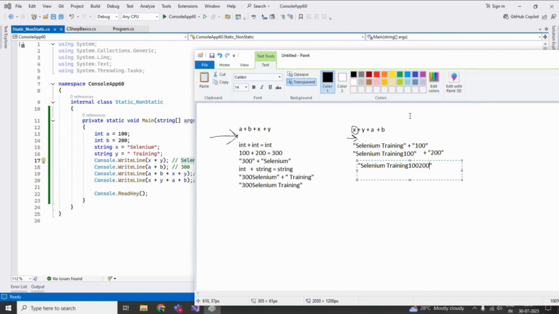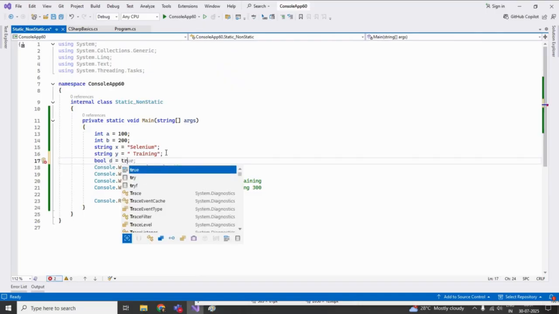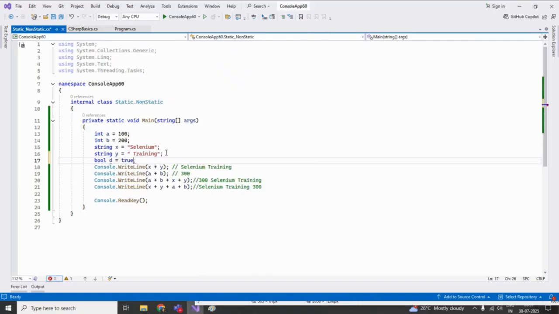Now, suppose I say not just int, suppose I say bool d. Are you there? Yeah, hello. You were gone for a minute. Okay, now say I will take one more. String will automatically convert other data types to string. Now I will say bool d true.